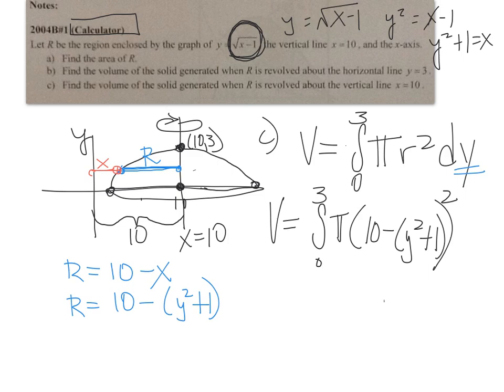Watch your parentheses when you put this in the calculator because you need to make sure that you are squaring this entire radius. Also, your calculator cannot enter in y as the independent variable, so you're just going to pretend like the y's are x's when you put it in the calculator. You don't want to write it that way though, because in your work you need to show that you know what the independent variable for this given situation should be.